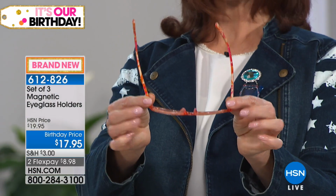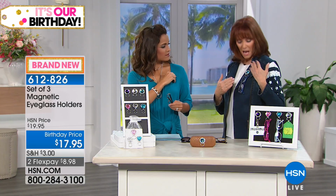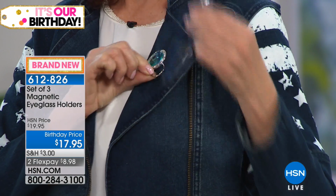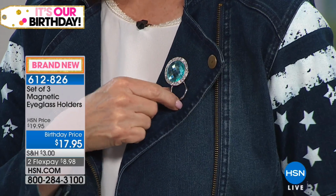It's true. That does happen. You put them on your head, and then they get all wobbly from being misshapen on your head after a while, and then they don't fit right, and then you bend down to get something, and they tumble to the ground. And if it's your expensive glasses, that's very upsetting. So here's a great solution for you to be able to keep your glasses, eyeglasses, sunglasses, prescription glasses, right here all the time within access, and it just comes right easily out of that loop on the design there. So there's a super strong magnet in the back, and it's easy to grasp.